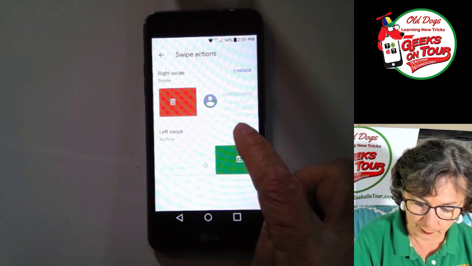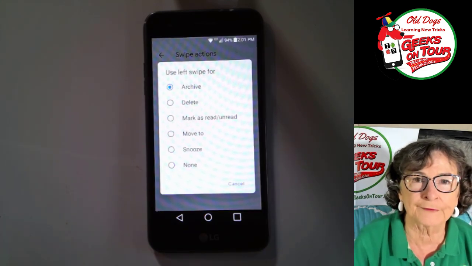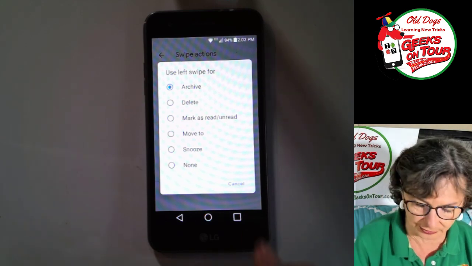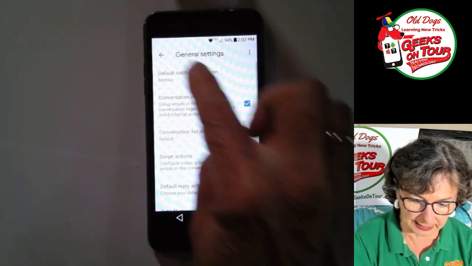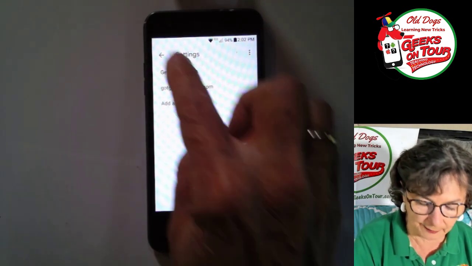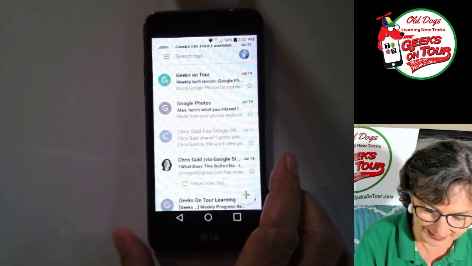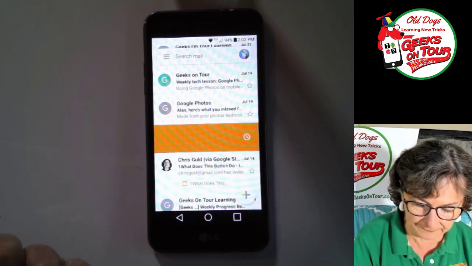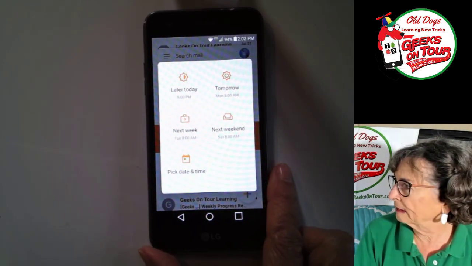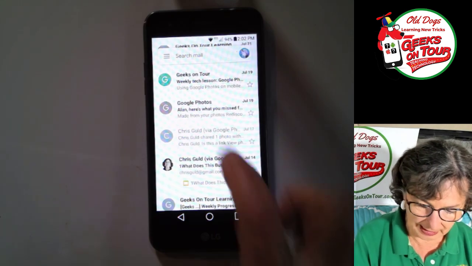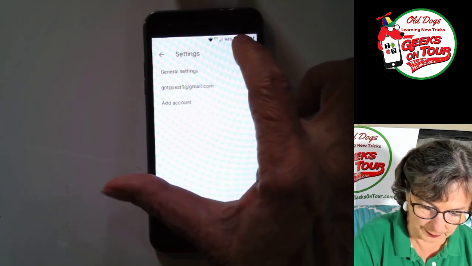And when I swipe right, I like it to snooze, meaning get it away for right now, but bring it back at a certain time. You tap on snooze, and let me show you what that looks like then. So I'm just backing out of all my settings. They're all Alan's settings. This is Alan's phone. And if I swipe left, what did I do? Did I do it wrong? I don't know. Because that's snooze. I did it wrong. When I swipe left, it should have deleted.